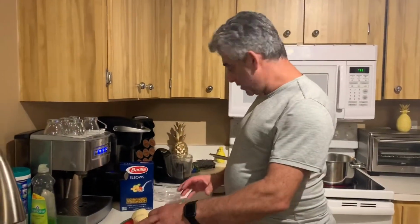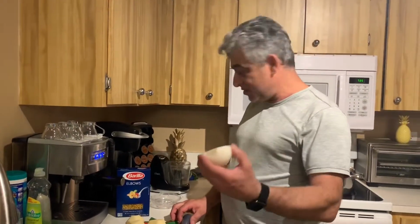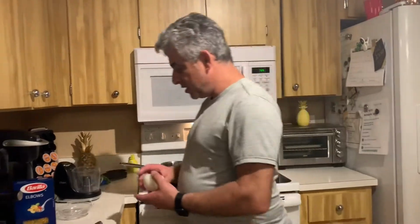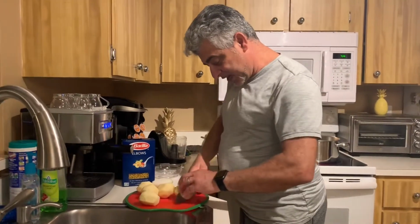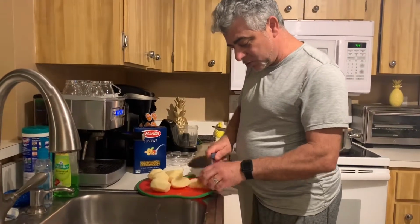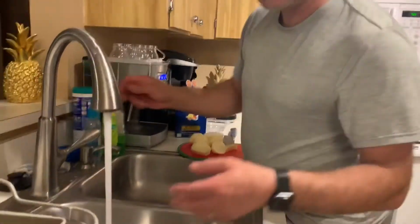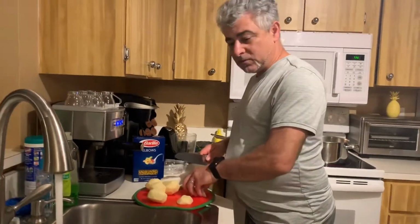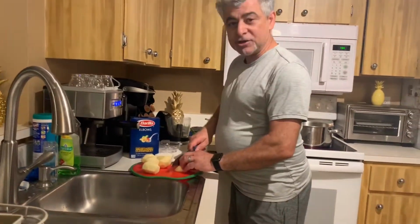Okay, so what I'm gonna do first is my onion. As everybody knows, we don't like to chew on the onions, so I will chop it up very fine and put it in the water. In the meantime, I'm gonna cut the potatoes, and it's kind of important that you try and keep the potatoes almost all the same size. And as you cut them, put the potatoes in the water, for two reasons. One, they'll turn brown if you don't, and it lets all the starch out.